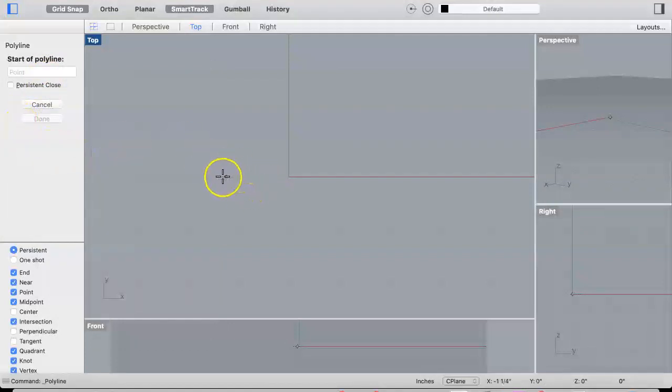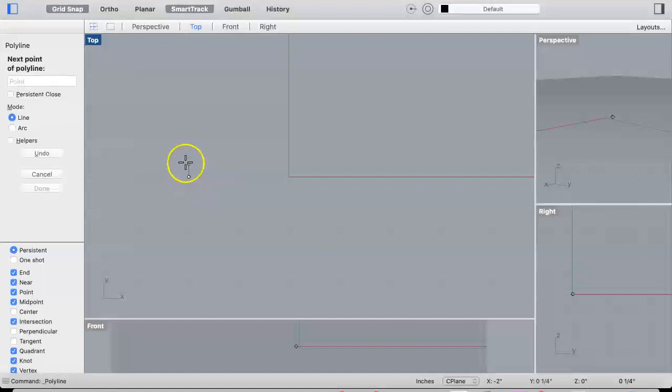Now, if we were approaching the Polyline Tool for the first time, we might say, okay, over here, the tool activates this set of prompts. So we first are asked, what is the start of the polyline? Well, you can see my snapping is working quite nicely, and it's snapping to the grid. This may seem like a minor detail to you, but it's actually critically important in Rhino that things snap together. Otherwise, certain functions won't work later on down the line. So then it asks me for the next point of the polyline.